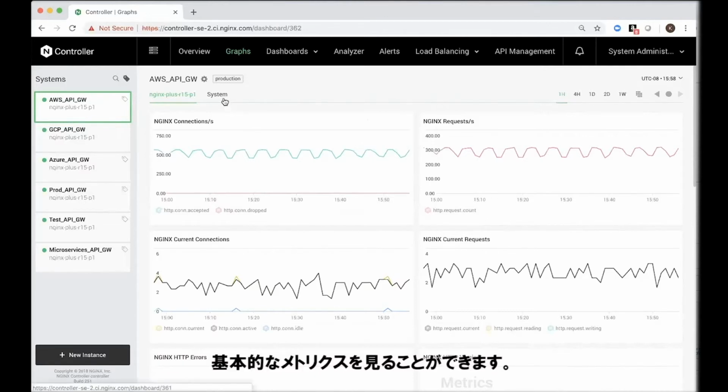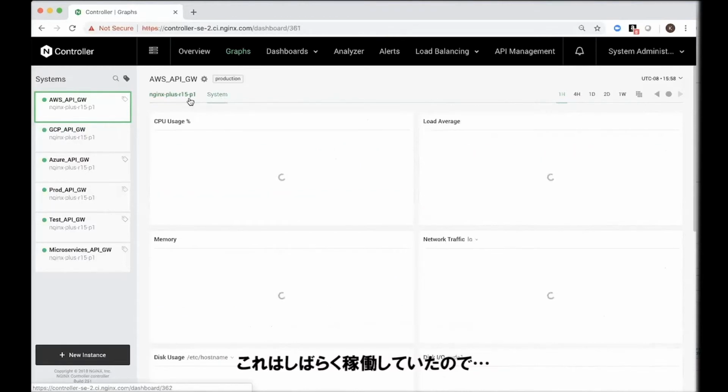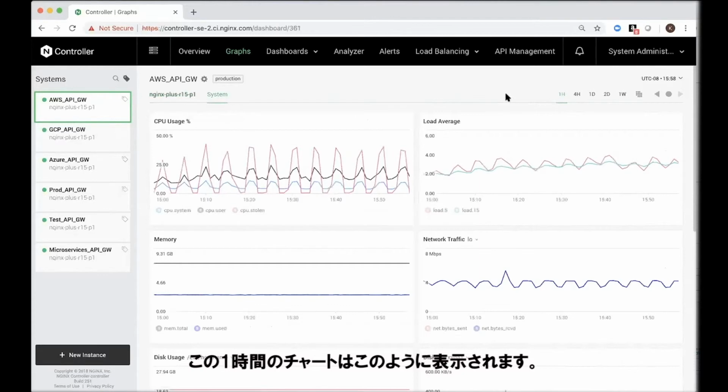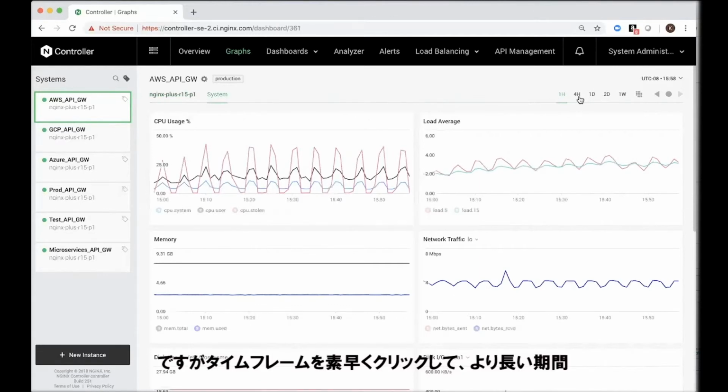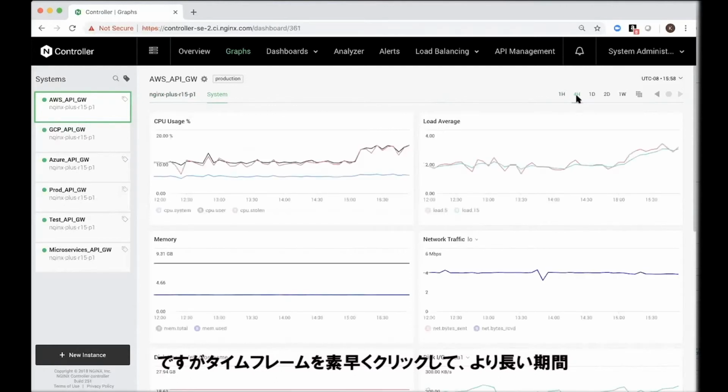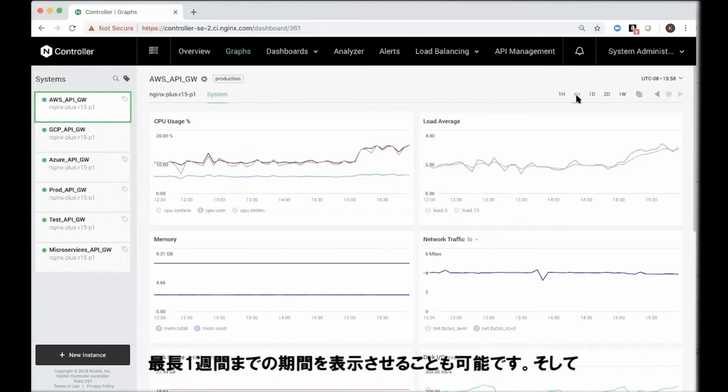You also have some visibility into system metrics. This is what the chart looks like for the last hour, but you can also quickly click on the time frame to get visibility over a longer time horizon, all the way up to a week.